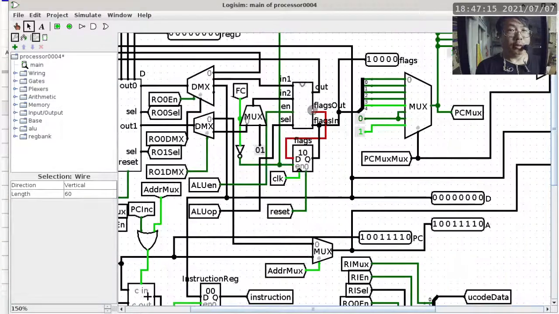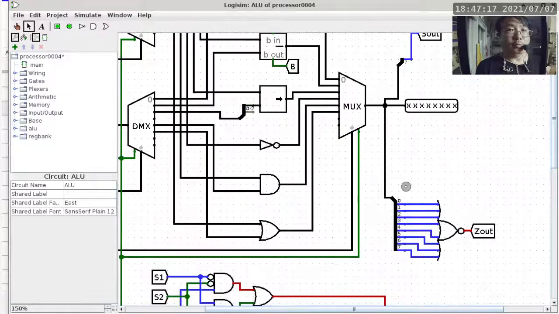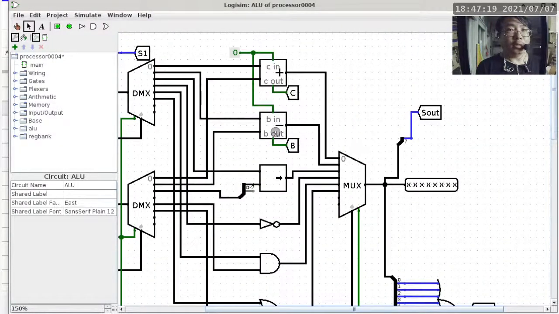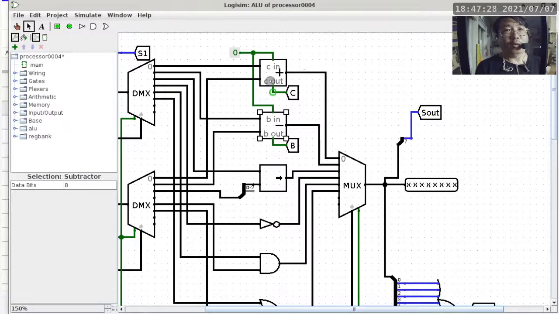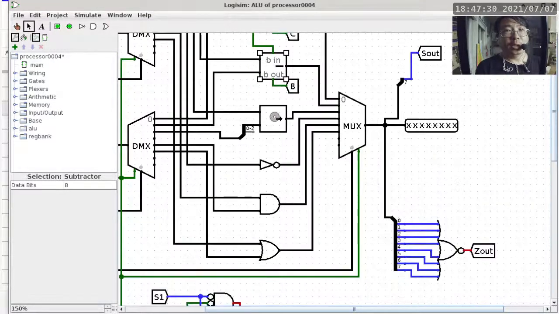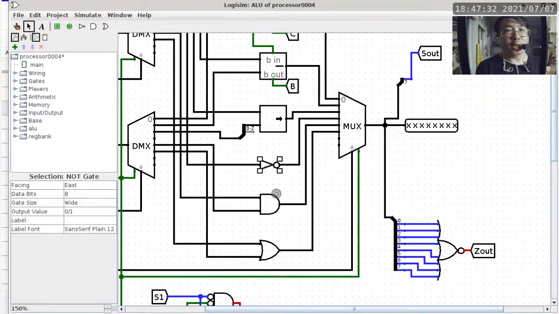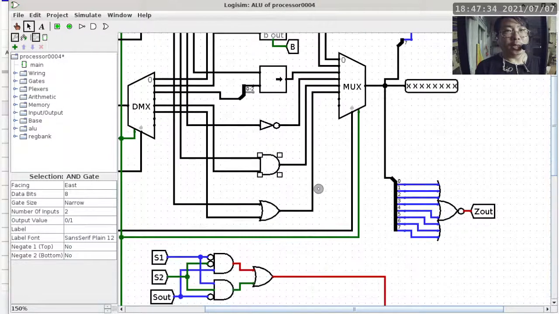Okay, the only thing that I haven't really quite fully explained yet are these individual things that the ALU can do. This is an adder, this is a subtractor. For the most part right now, we just need to understand these two. This is a right shift, this is a bitwise NOT, this is a bitwise AND, and this is a bitwise OR.